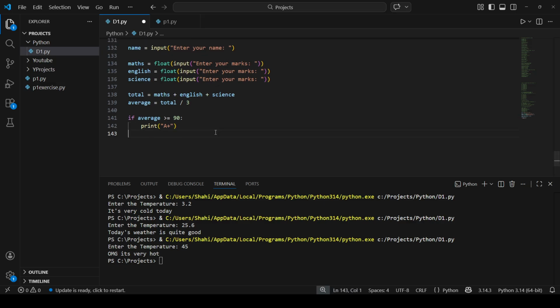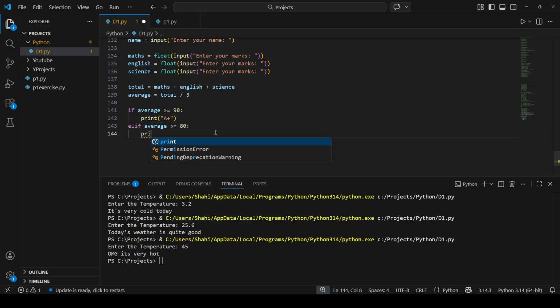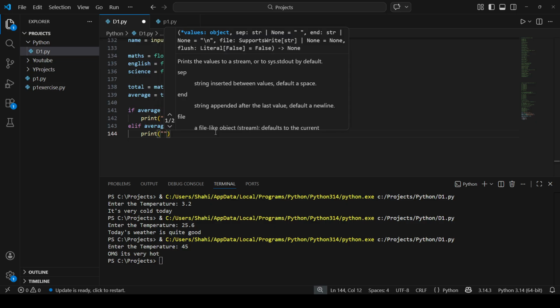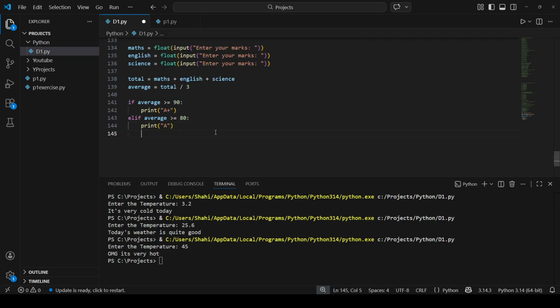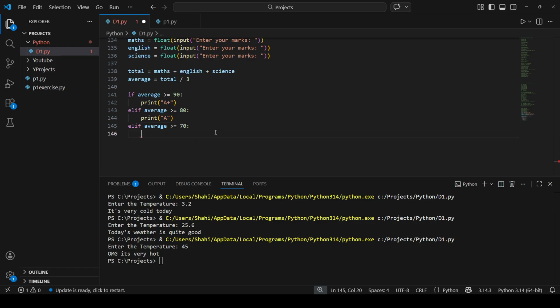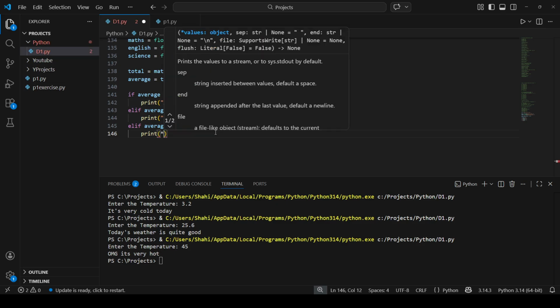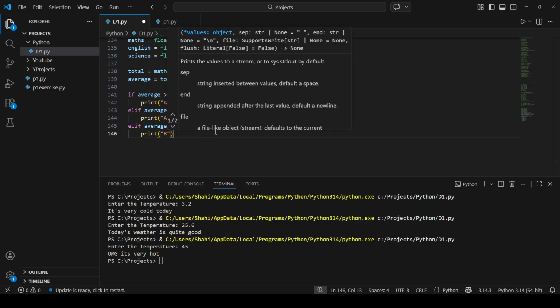Similarly, if average is greater than equals to, let's say, somewhere around 80, print A, I guess. Average is greater than equal to 70, print B plus.